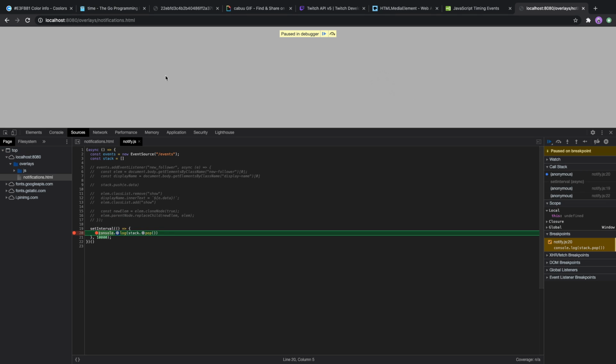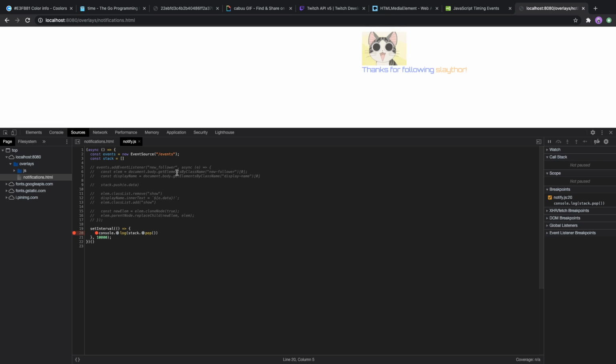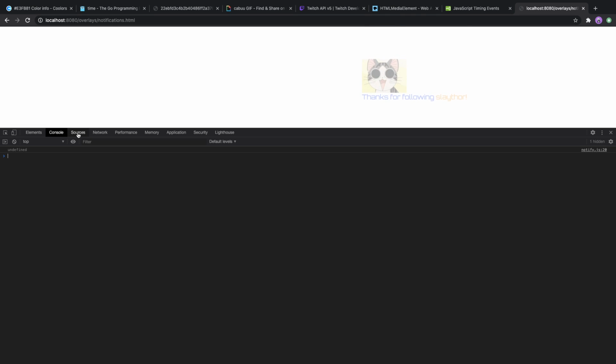That means that even if you get 100 followers all at once, only one will be shown on the screen at a time. And that will make things a lot easier because we don't have to worry about having 100 notifications all going out at once, which is the issue that is happening with the sound. Okay, so if it's on, it's fine.